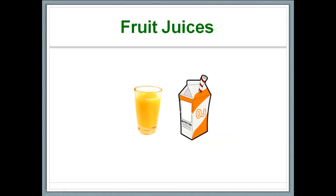Some people think that those are fruit juices. There is no doubt that a 12-ounce glass of fruit juice is a lot better for you than a 12-ounce glass of soda. That is primarily because a glass of fruit juice contains minerals and vitamins, and a glass of soda has only sugar. It has no minerals and vitamins.